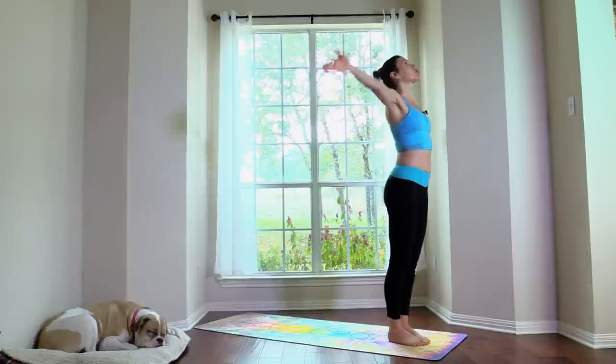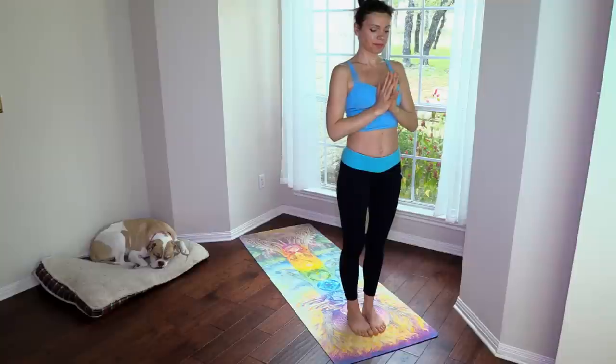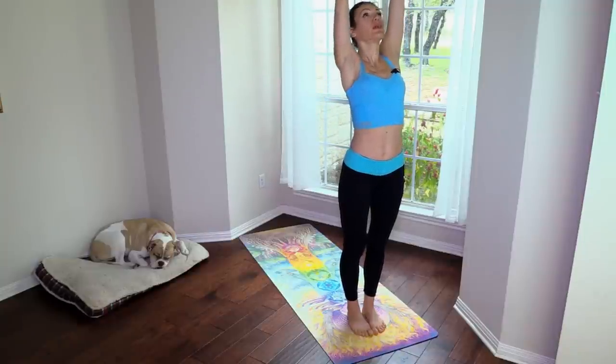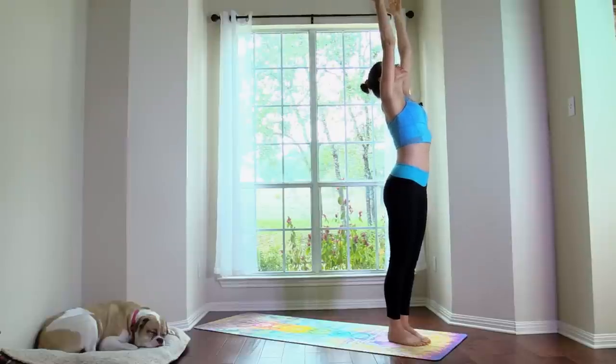Let's inhale the hands over the head, exhale them over the heart. Inhale over the head, pull the belly in as you lift up and start to feel that connection through the core. Feel your feet and bring your awareness to the fingertips, lifting away from the feet.